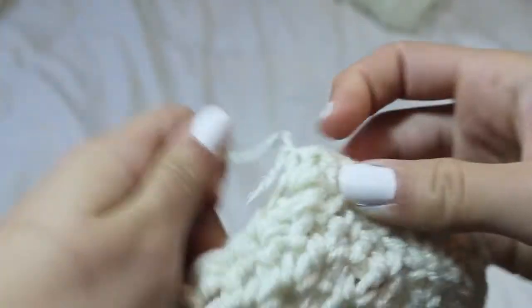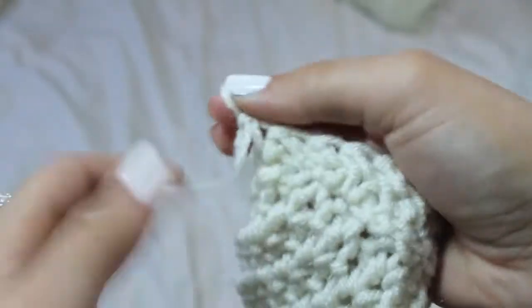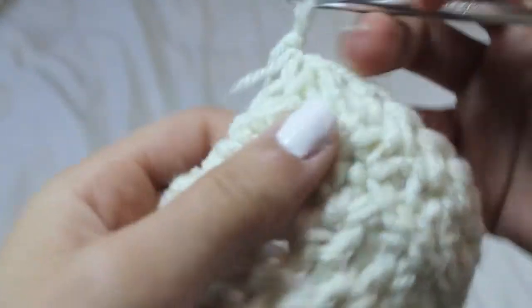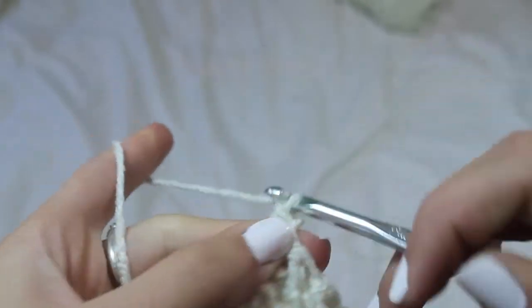After I'm done knotting or double knotting, I create a slip knot using that yarn. Through that slip knot, I created yet another chain of 40. And then repeat the process for the bottom straps, but creating a chain of 50 or 60 instead of 40.